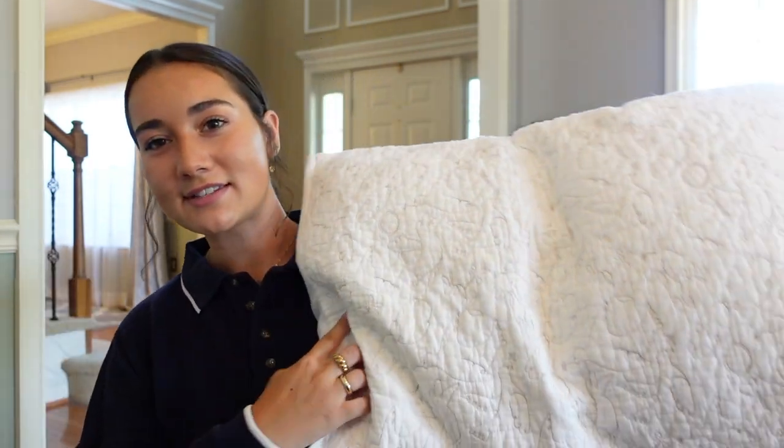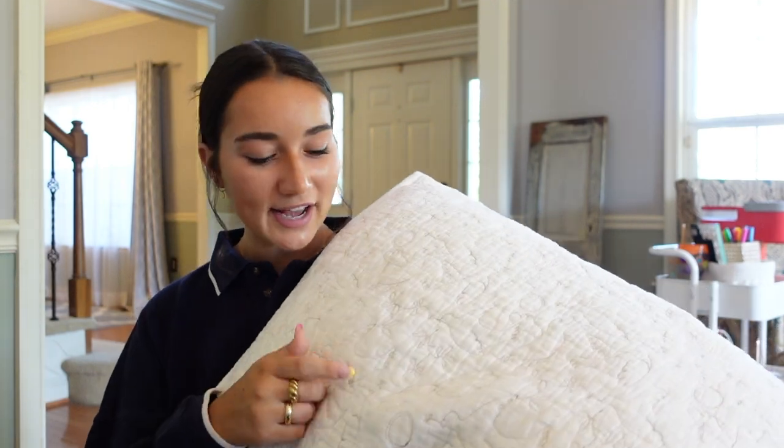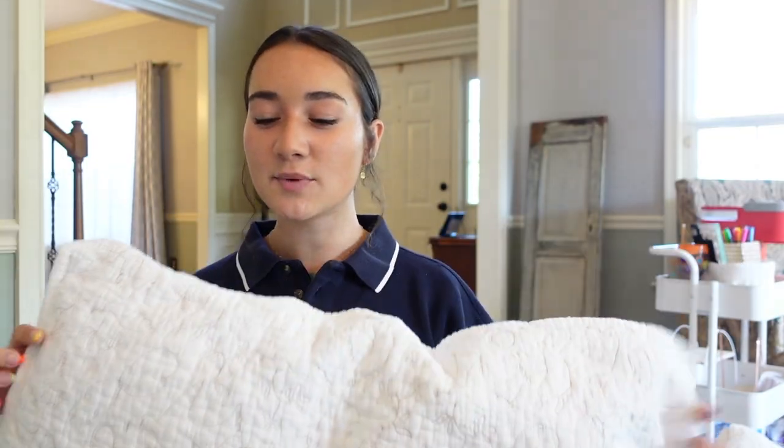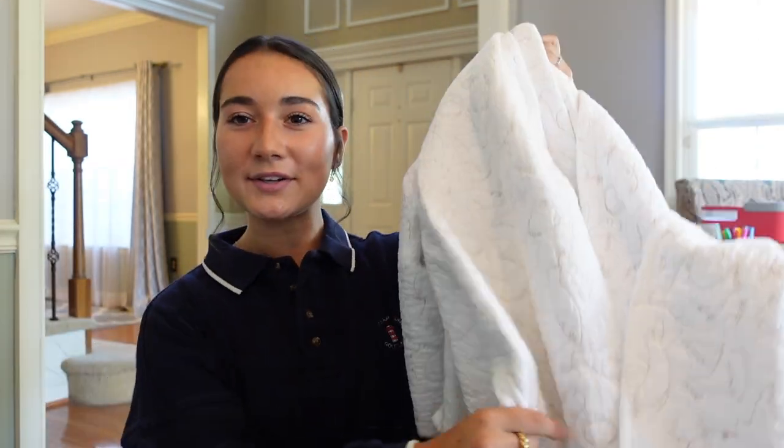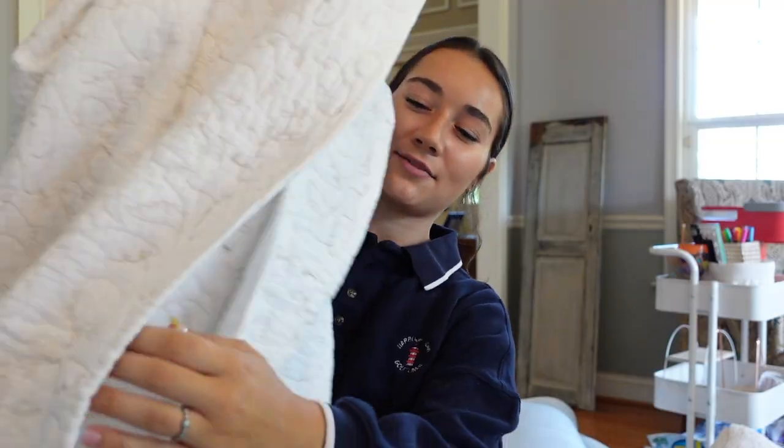First is bedding. I had white bedding from Target that I got last year and I'm going to use it this year too. It's a quilt material with little doves on it and it's really pretty, but honestly I wouldn't recommend white bedding — which is what everyone said, and I still got it. We got most of the stains out but you can still see little marks. My mom washed these — thank you mom! I'd definitely recommend cleaning all your stuff before you go; it gives you one less thing to worry about.